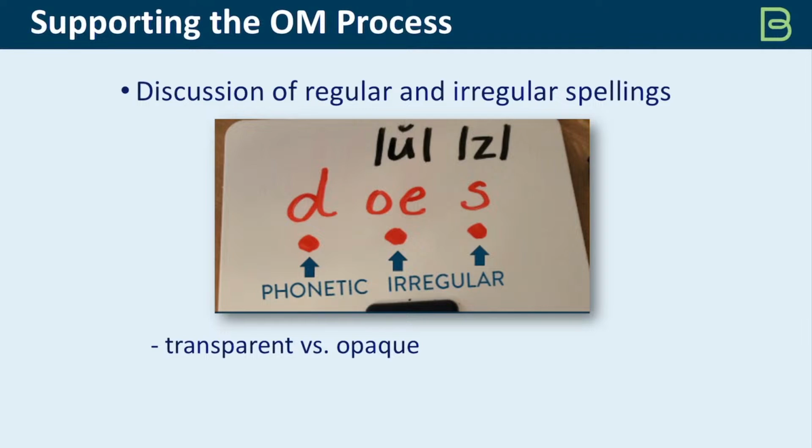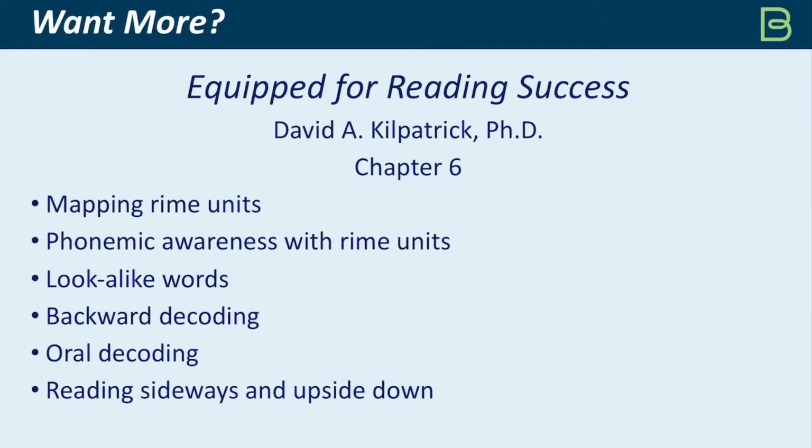Absolutely. So I was talking about transparent versus opaque. So opaque words, irregular words, they're lacking that one-to-one correspondence. So here are some examples. Same is not one-to-one because of that silent E, right? Bread has 2 vowels making 1 sound, so it does not have that one-to-one correspondence. And limb is another example. That B at the end, we do not hear it, so that is an opaque word.